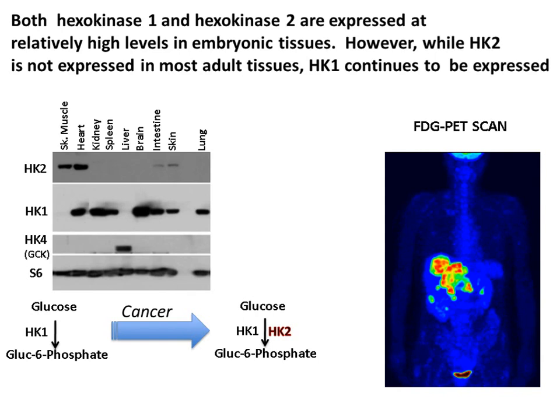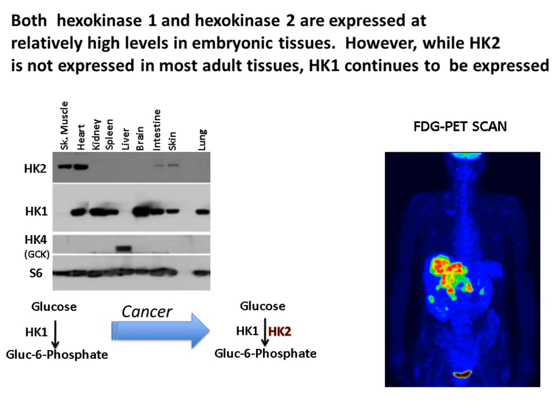What is shown here at the left side of the slide is an immunoblot showing the expression of hexokinase 1 and hexokinase 2 in different mouse tissues. You can see hexokinase 2 is expressed at relatively high level in the heart and skeletal muscles, and also in fat, which is not shown here. While hexokinase 1 is constitutively expressed in most other mammalian tissues except in the liver, which is expressing only hexokinase 4 and not hexokinase 1 or hexokinase 2.